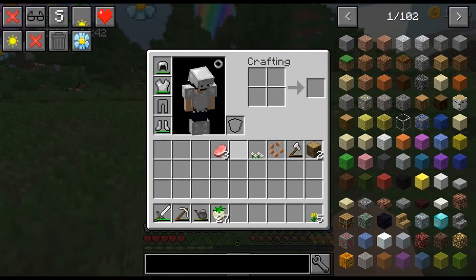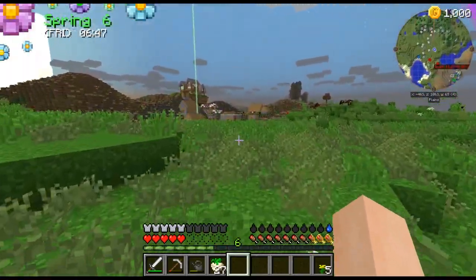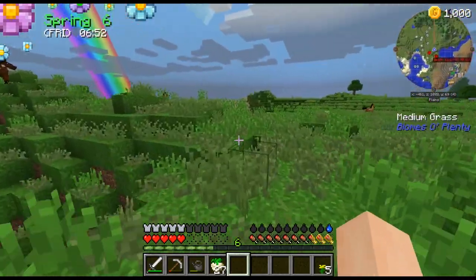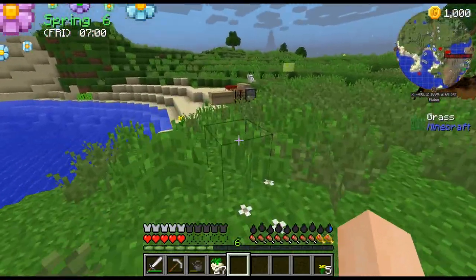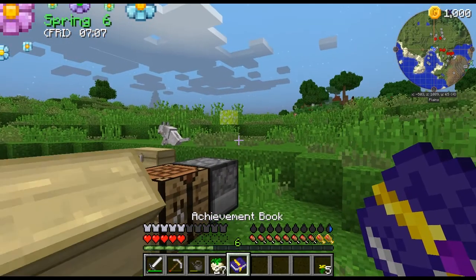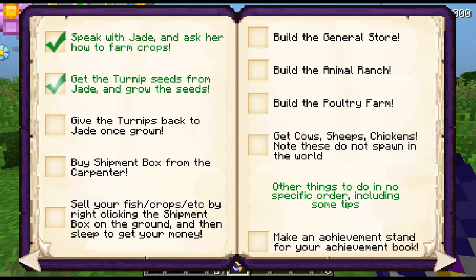After we do this, I need to check the achievement book actually. But I think after we do this, we have to save up to get the general store, part of which I may do off camera, part of which we will do in the next episode, because let's face it, I'm probably not going to be able to stop playing this modpack for at least another couple of hours. We did that. Okay.